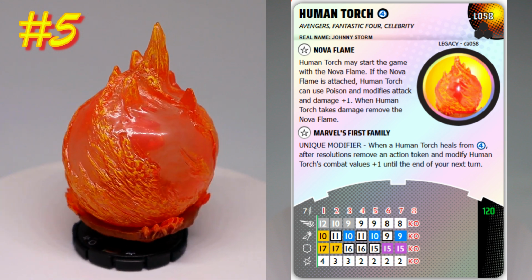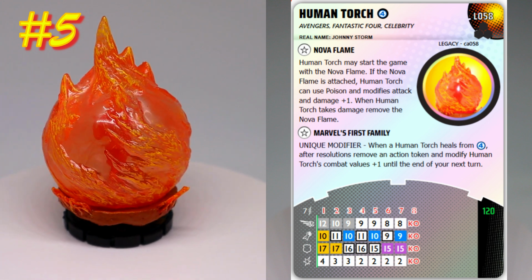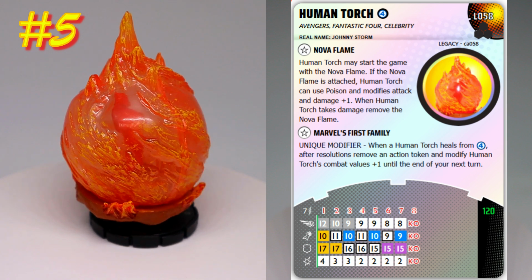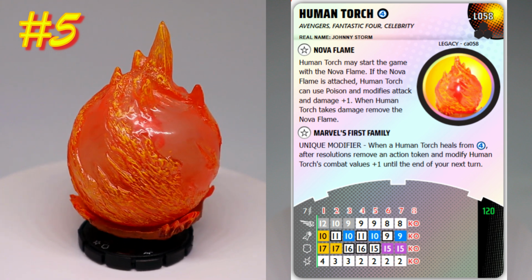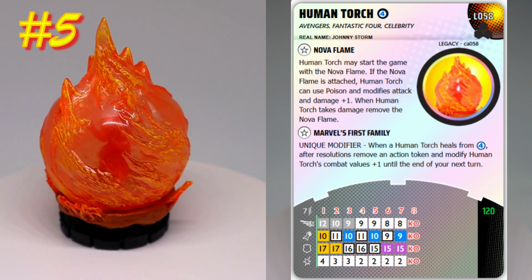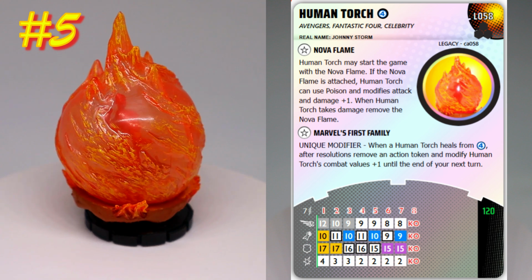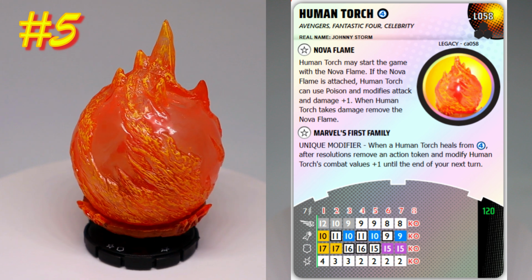But moving on to his actual dial, he starts with a trait that says he may start the game with the Nova Flame, and if the Nova Flame is attached, Human Torch can use Poison and modifies his attack and damage by +1, and whenever Human Torch takes damage, remove the Nova Flame. So +1 attack and damage is great. Poison, I actually always forget that that's even part of it.